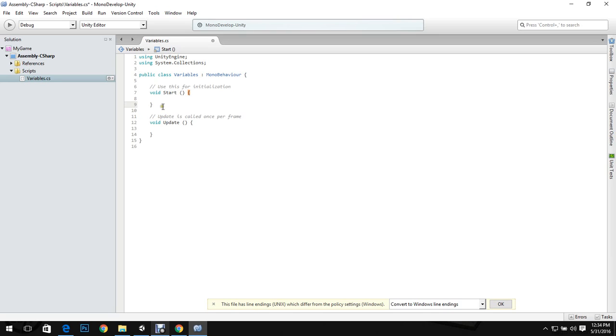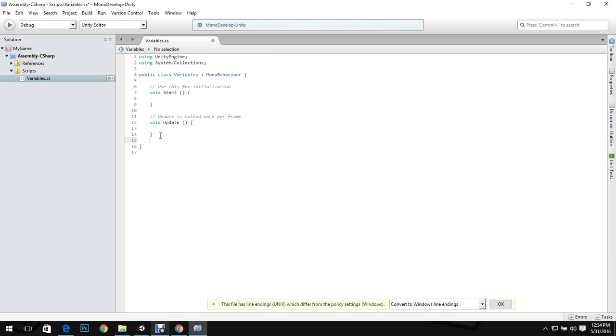So they are instructing us to use this function for initialization, like setting our variables to be used in the Update function. And they have also written this comment that this Update function is called once per frame. So they actually helped us understand these functions.